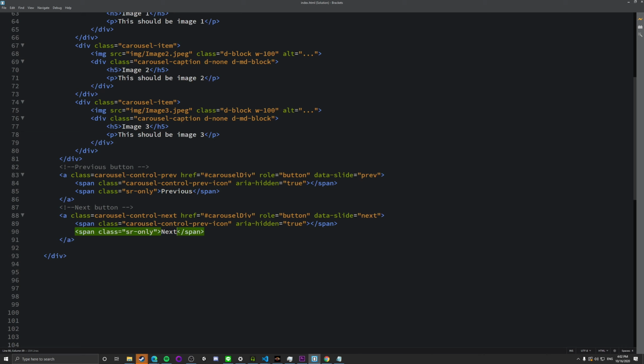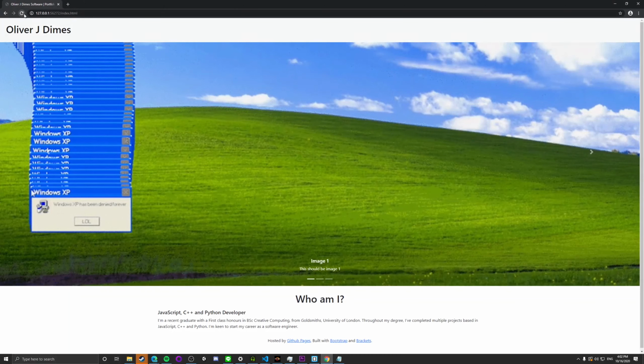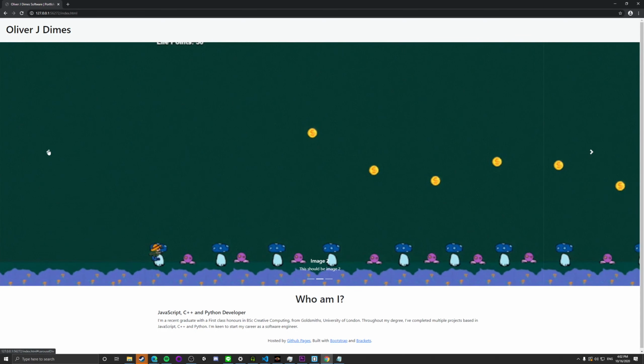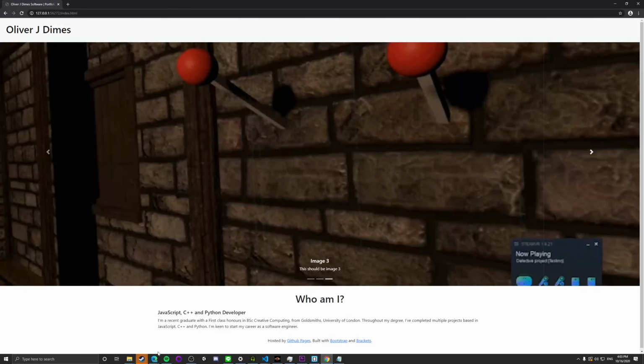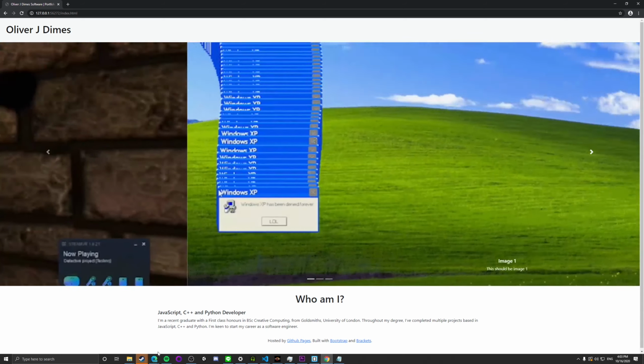Okay, now let's double check. Yeah, everything's here. Oh wait, this should actually be next, shouldn't it? Because otherwise we will get the weird icon. Okay, now if we refresh, you can now see it. It's a little hard to see because these images are quite white, but we've got arrows on both of the images, and if we just leave it for a bit, it should loop. Moment of truth. Yeah, as you can see, it will automatically loop every couple of seconds.